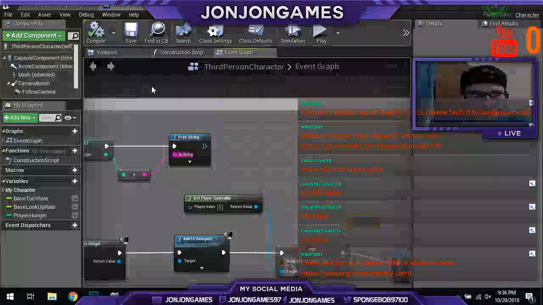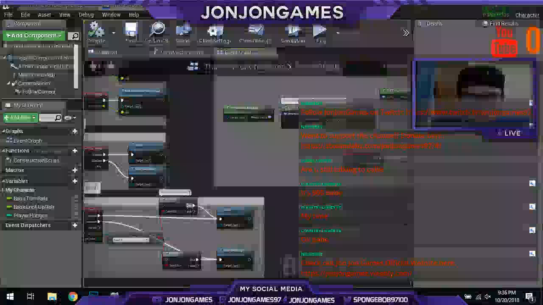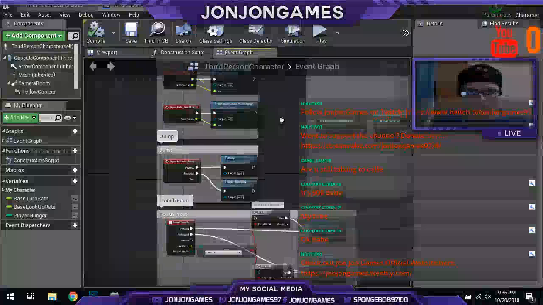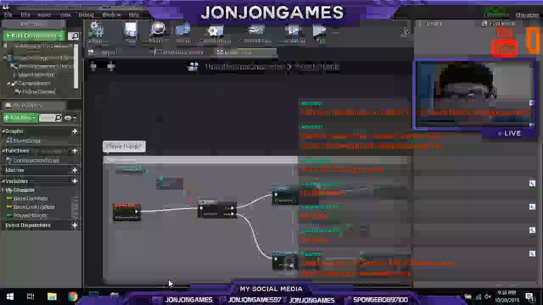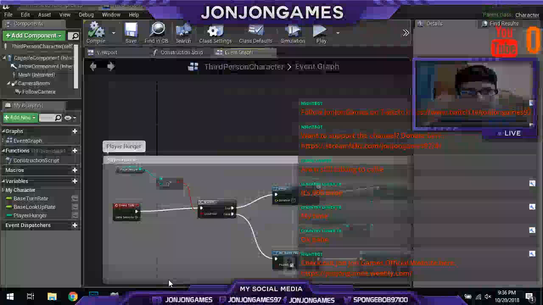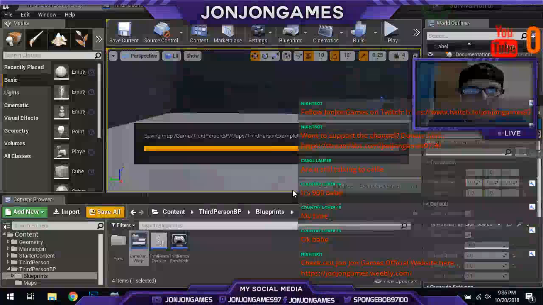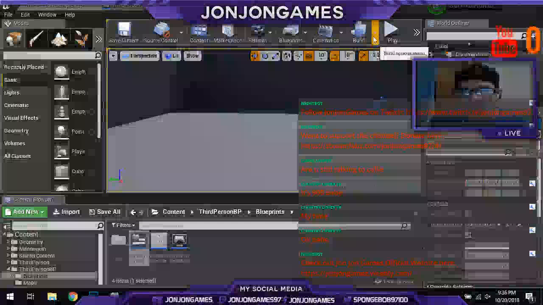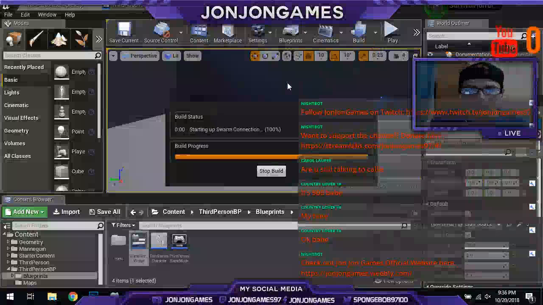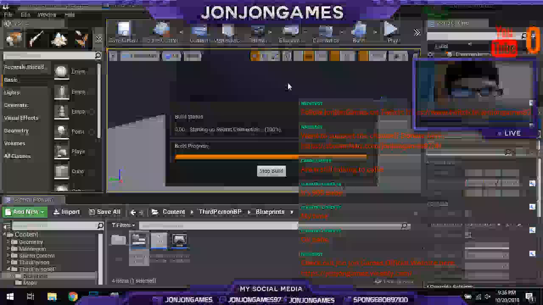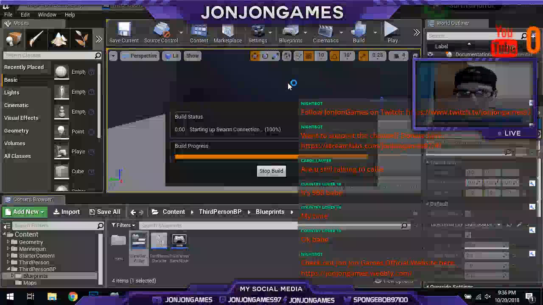In our next tutorial, we'll be going over the UI and the HUD for our player, and we're going over stamina. Our next Unreal Engine 4 tutorial will be our stamina functionality. That is the player hunger system in Unreal Engine 4.